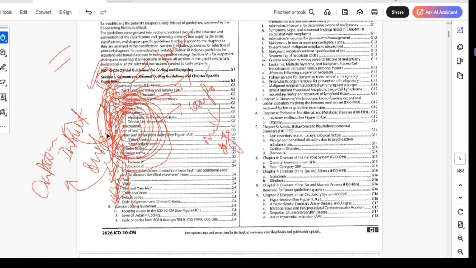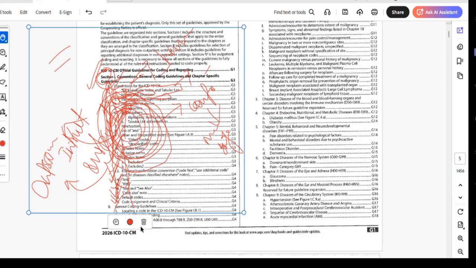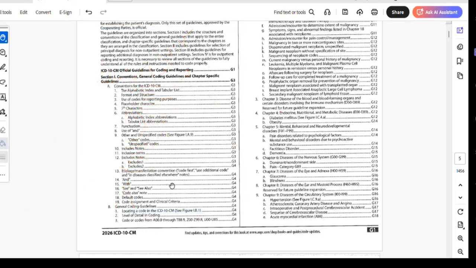Everybody clear with this? What is the use of these conventions? Conventions are a set of rules on how we can handle the manual. The first set of convention guidelines we covered in yesterday's session is the alphabetic index and tabular list.